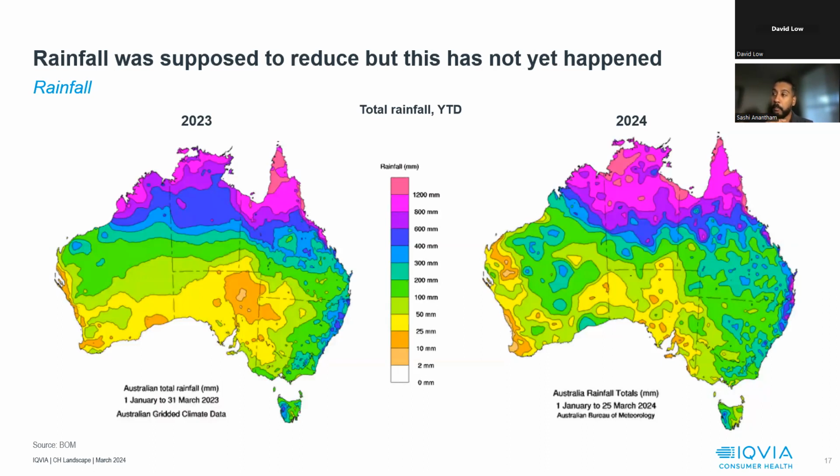We expected to see more sunscreen as a result of drier conditions. We haven't seen that happen. And of course, we expected to see more barbecues as well, and so a lot of laxative consumption as a result of people spending more time outdoors and having too many meatballs or too many sausages. That hasn't played out as well because of the excess rain. So be mindful that a lot of the long-range forecasting that the Bureau of Meteorology said would play out hasn't really played out just yet. It doesn't mean we're not going to have a dry winter. It simply means we're still seeing wet conditions. So allergy is still probably in play for many of the businesses in this discussion.